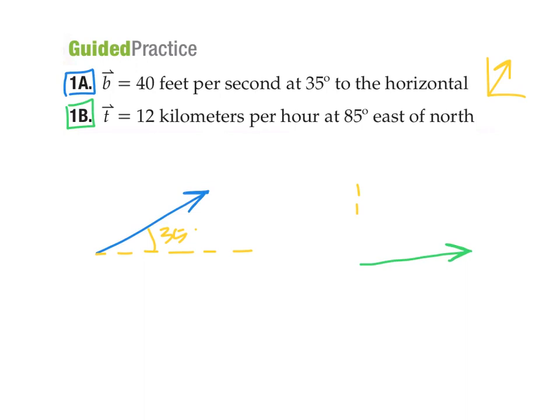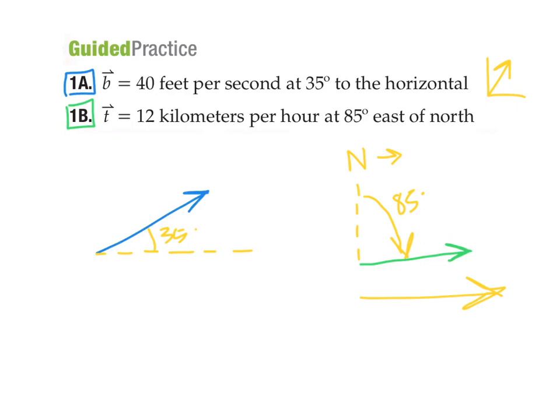All right, and for part B, it says 85 degrees east of north. I'm going to again draw a dotted line, but this time this is the north dotted line, and if it's east of north, east is going to be this way. So I measured 85 degrees this way. I know that 85 degrees is just 5 degrees less than 90. So if it said 90 degrees east of north, that would be perfectly straight this way. And so I tried to draw it like 5 degrees up from that. So this is 85 degrees east of north.